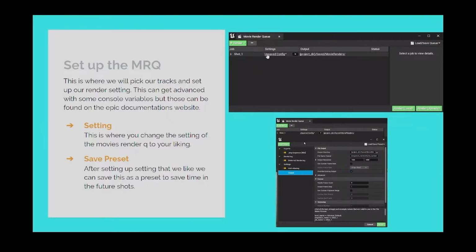The cool thing is that after we play with these settings here, we can really go in and actually save it as a preset, which is really nice because now we don't have to go in and change all of that out every single time. So that's a really cool thing that happens because that saves time, and time is always against us.